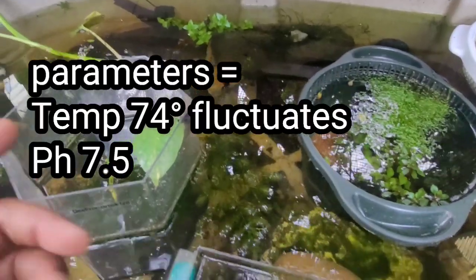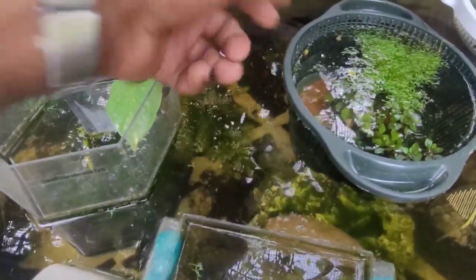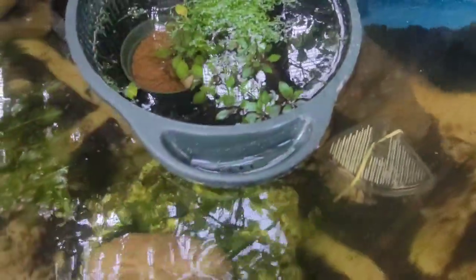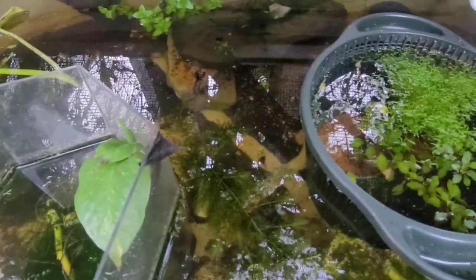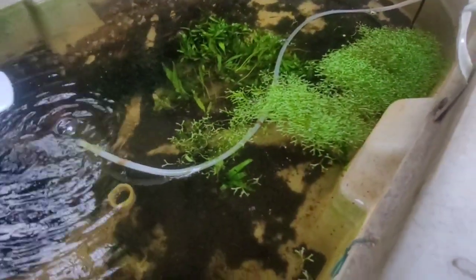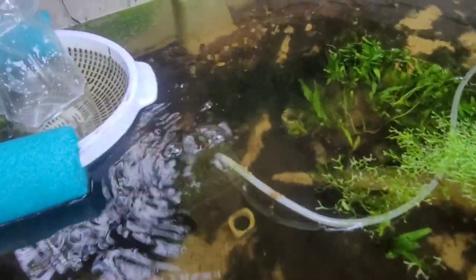My thing now is to grow as much in the way of plant variety. I got Kabamba here. I have Ratala. The Ratala loves the sun. Have some guppy grass over there. Some floating moss. I had some wisteria. I thought I dropped wisteria in there. Oh, look at that. They're hovering over that little bunch of guppy grass. So there may be some eggs in there also.